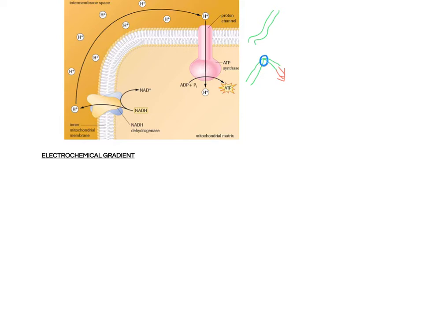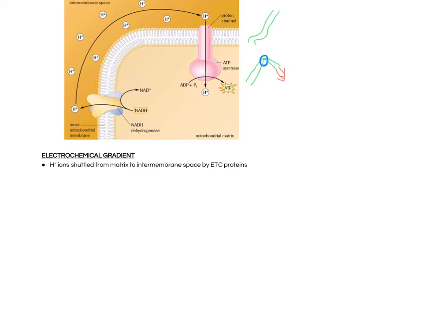All right, so I still want to have a lot of this down. So I'm going to have this image here so we can refer to it if necessary, but we're going to write some notes down. So first off, what is happening? Those hydrogen ions are being shuttled from the matrix to the intermembrane space, and it's the electron transport chain that we have to thank for that.